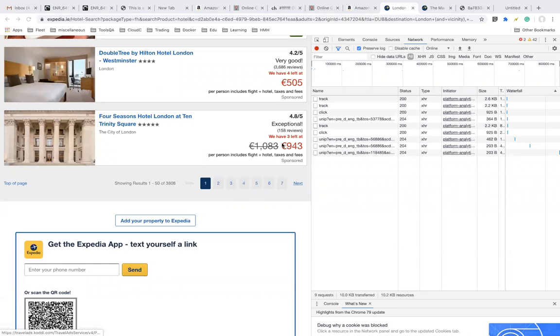So all this information that is coming to you, there is a high possibility that this information is not stored directly inside Expedia.com. There is a high possibility that Expedia.com is talking to other web services somewhere. The other application is trying to communicate, get the details from there, and show it.